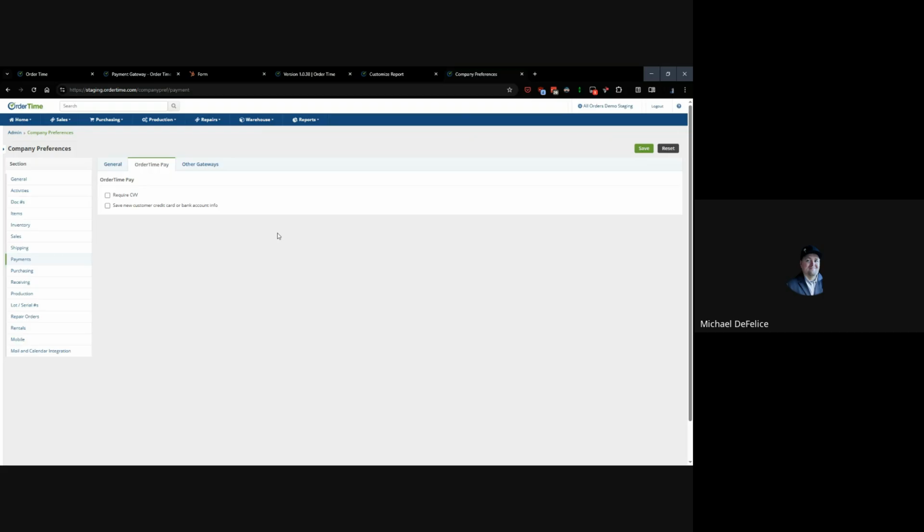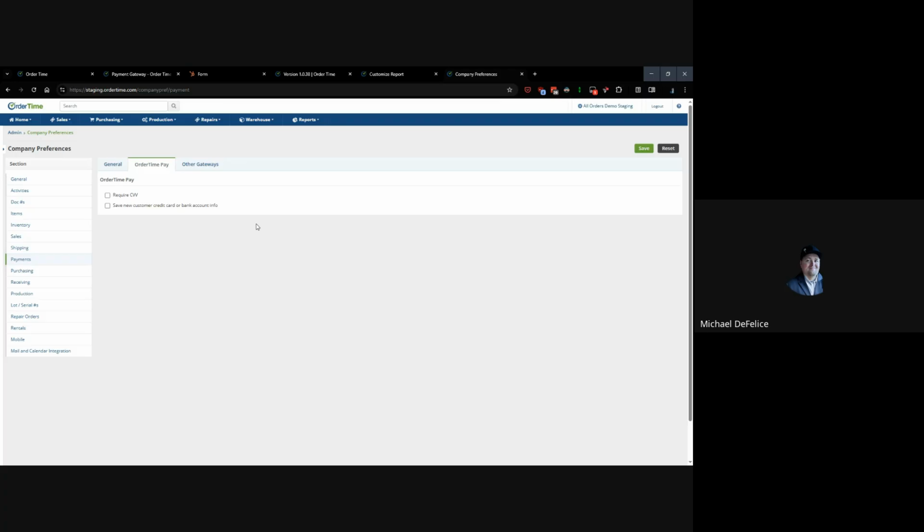So if you wanted to turn it off on your side, you could actually unselect this, and that also removes that portion. This preference actually does multiple things. It's also going to work for ACH too. Yeah, it'll work on the ACH as well. So if you don't want to show that anymore, you can go and unselect this preference.